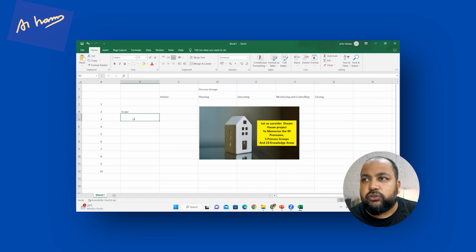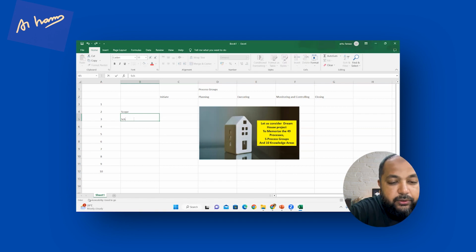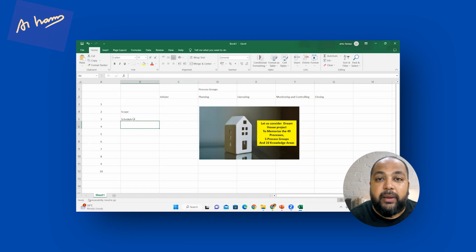Okay, now once the scope is ready, you are going to ask, by when can you complete this? I'm going on site for like 2-3 months. By the time I come back, will you be able to finish the work? That is the question I'm going to ask, right? So the next thing you want to ask about is the duration or schedule. Schedule is the next knowledge area, right? So schedule management. First is scope management, then you have schedule management.